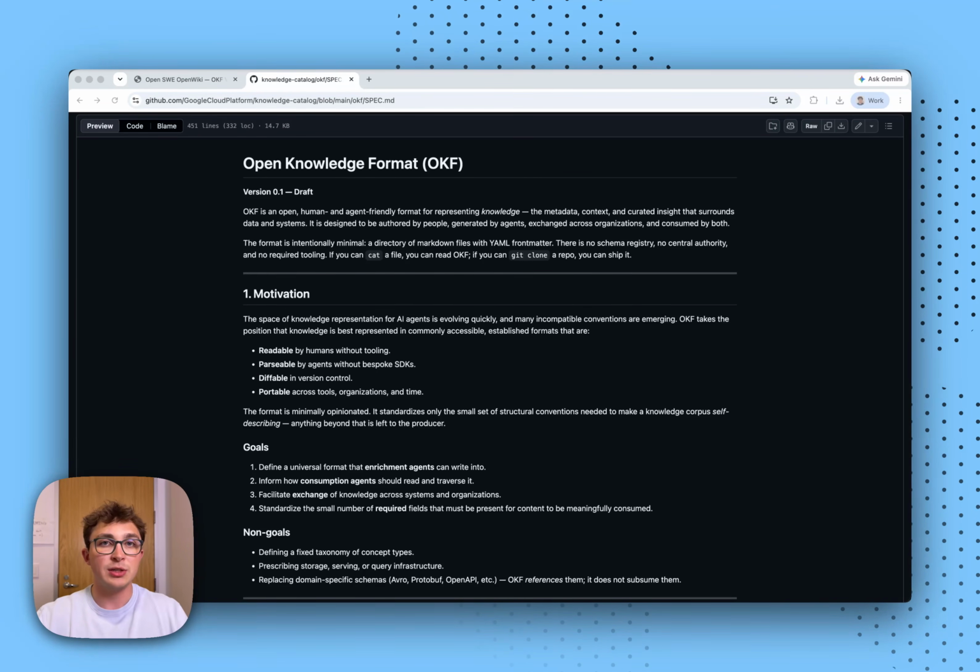So, what does this actually mean in practice? Well, at a high level, the OKF spec is fairly simple. It's basically just adding YAML front matter to your wiki docs, an index.md file that contains an index of all the MD files in that directory, and a log.md, which you can think of as a changelog. Let's take a look at what this YAML front matter actually looks like in some real docs.